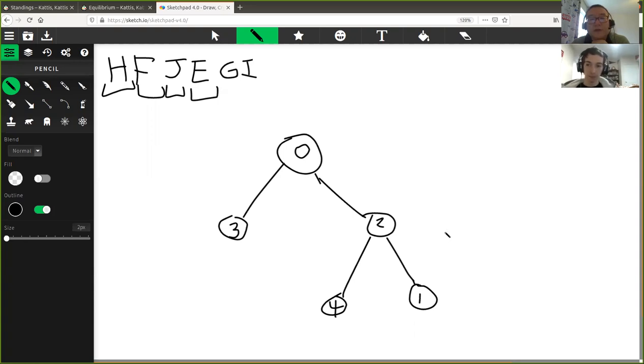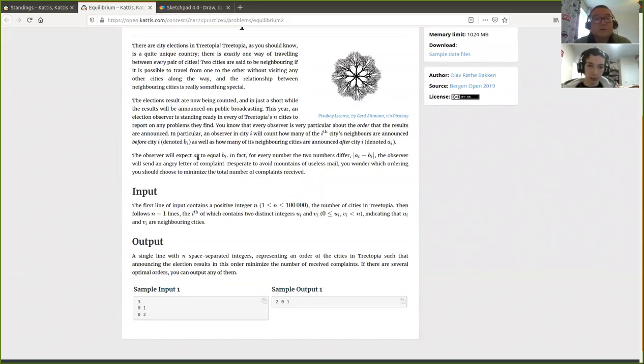So you said 0 and 2 are unbalanced. You said the answer is 2, so 2 are unbalanced? We're not minimizing the number of nodes that are unbalanced. We're measuring a value for each node, which, like it says in the statement, A_i is the number of neighbors that were visited before i, and B_i is the number that were visited after. And we consider the set of numbers A_i minus B_i.